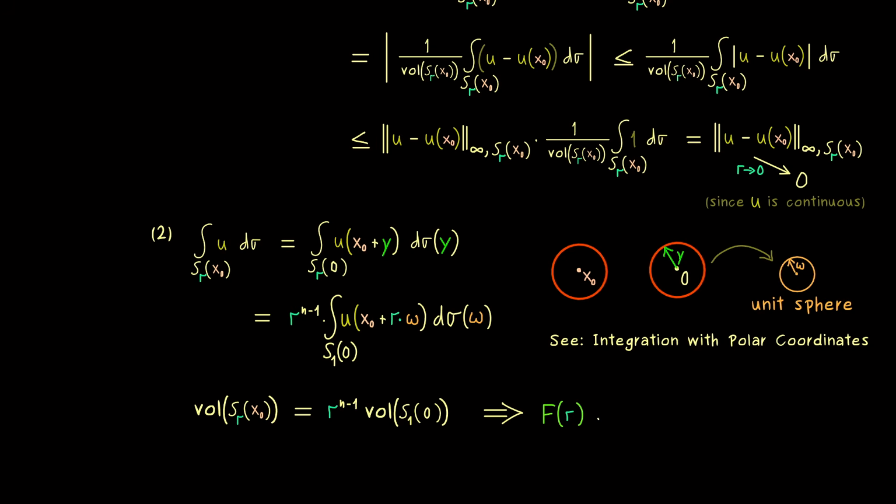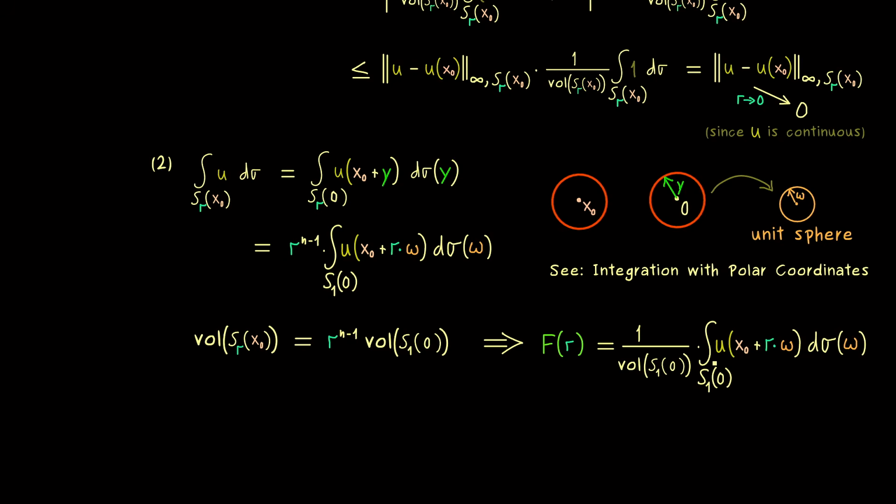So we just have the integral from above and we just divide by the unit volume. This is quite nice because it shows us that the dependence on r is only given inside the function u. And since u is a harmonic function, we already know that the differentiability is not a problem at all.